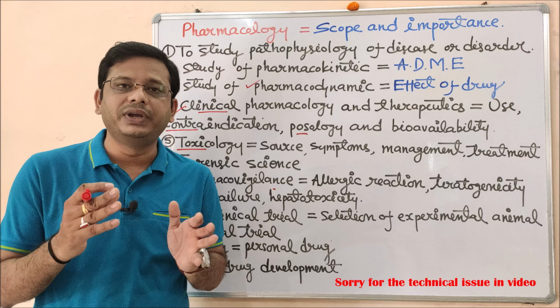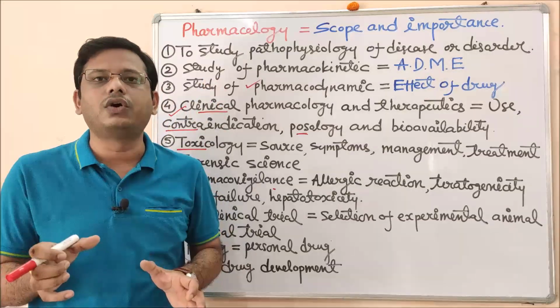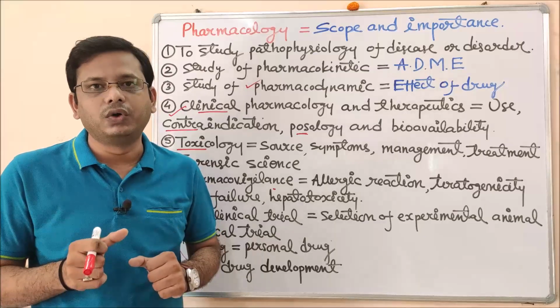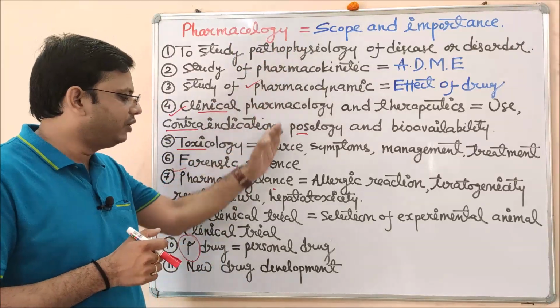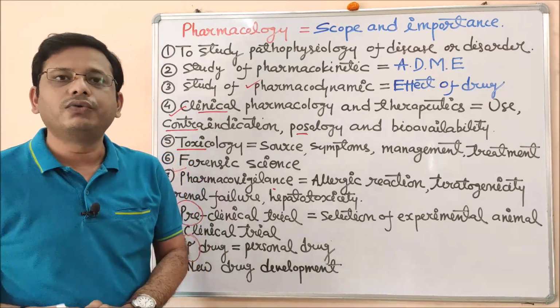To bring any drug as a molecule into the market, it takes so much time, starting from its chemical structure, starting from its solubility study, its preclinical trial, its clinical trial, different approval processes, their suitability, and many other things. So after getting the complete knowledge of pharmacology and its allied branches like pharmacogenetics, pharmacogenomics, pharmacognosy, pharmacotherapeutics, clinical pharmacology, toxicology, chemotherapy, all this knowledge is simply included in pharmacology. So utilizing this knowledge for the development of society, for the development of new drugs, is simply considered the scope of pharmacology.